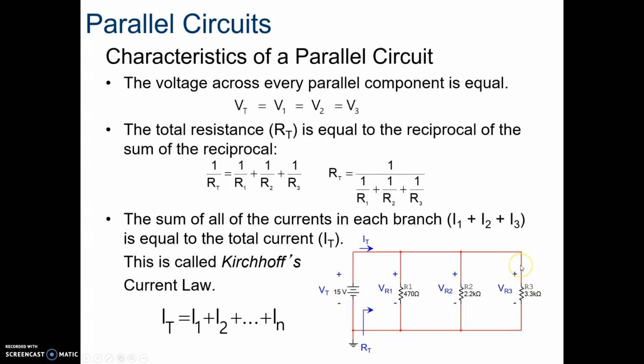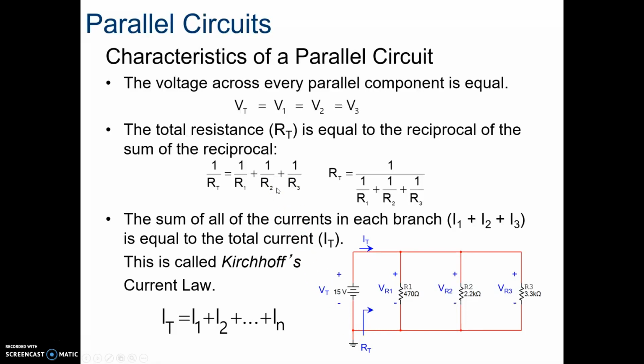You would take, say, if you measured before each resistor, the current at this point in that branch plus the current at that point plus the current at that point should equal the total current, which is, like I said, after or before the battery. So that is total current. All three branches, or more, could be 4, 5, or 6 branches, add up to total current. Then the last piece here is total resistance.